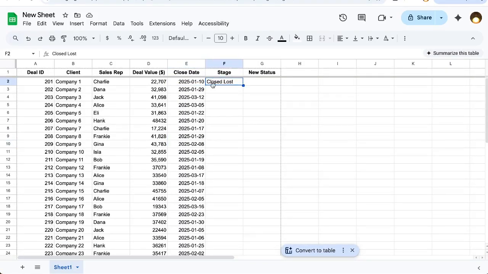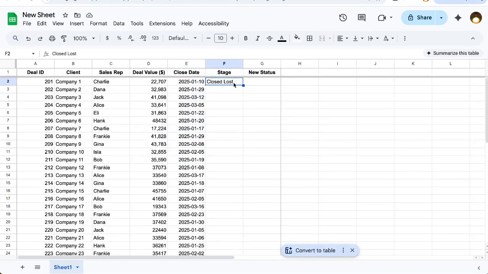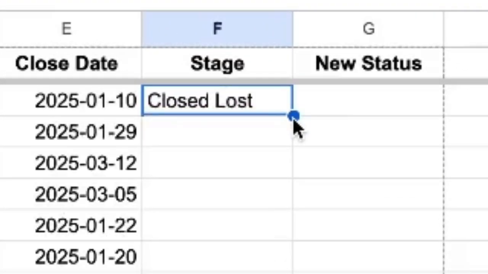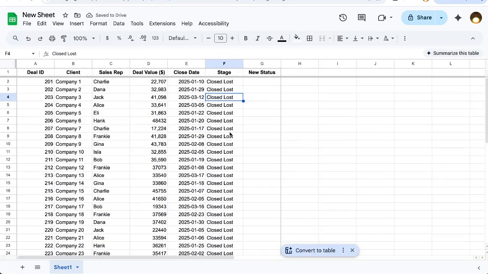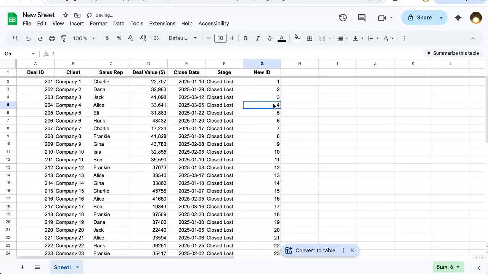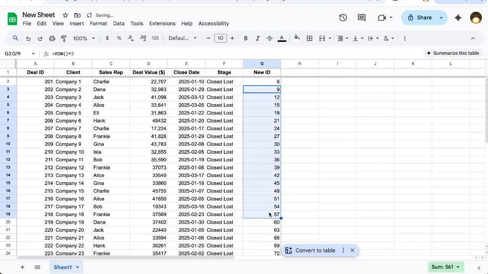If I want to copy paste some text down this entire empty column where there's data, what I can do is hover right above the dot on the bottom right, make sure that it is a crosshairs, double click, and now that entire column is copied. If I have something like iterating IDs, 1, 2, 3, and I want to go 4, 5, 6, doing this will iterate that number. If I want like odd numbers, it'll know exactly what I'm trying to do. This also works if it's a formula. This is row times 3, and it's copying all the way down.